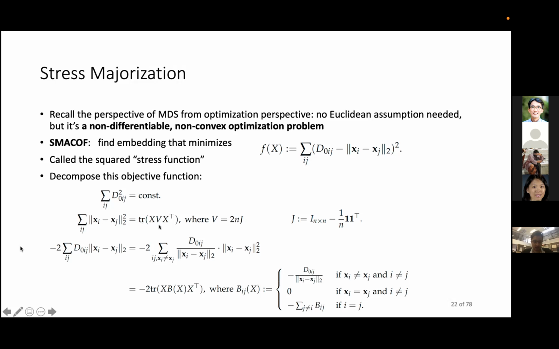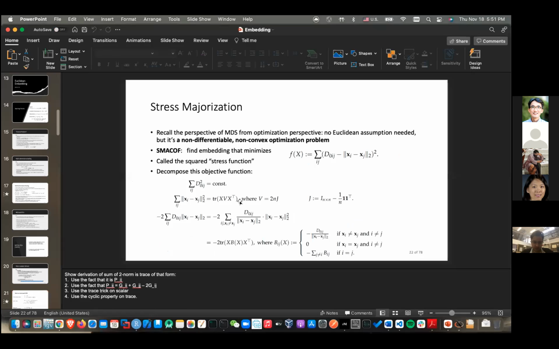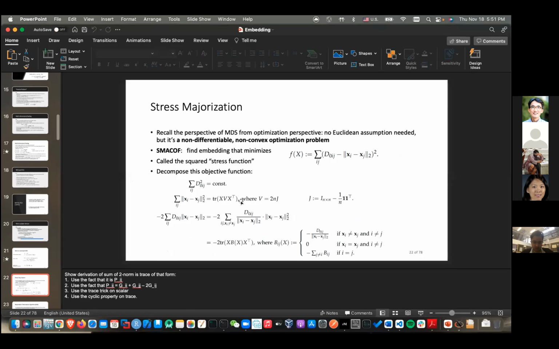So do you feel comfortable with this, or do you want me to derive this trace format? What is J? Oh, J is right there. Okay. So is it clear, or do you want me to derive it? I'm fine. The reason I'm fine is I have done something similar many times before. Even though I don't really remember, I think if I think about it, I'm sure I can. Okay, let me actually derive it.